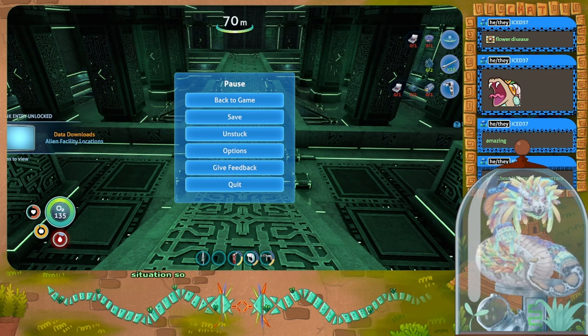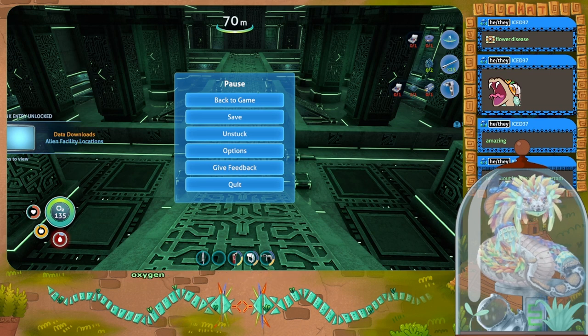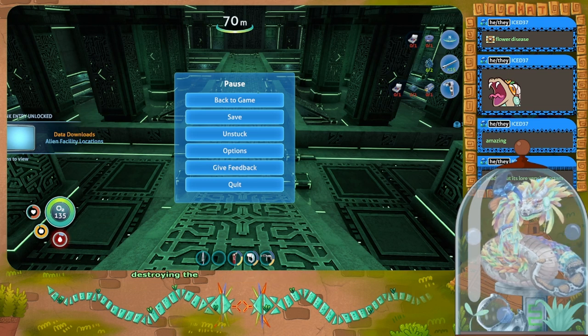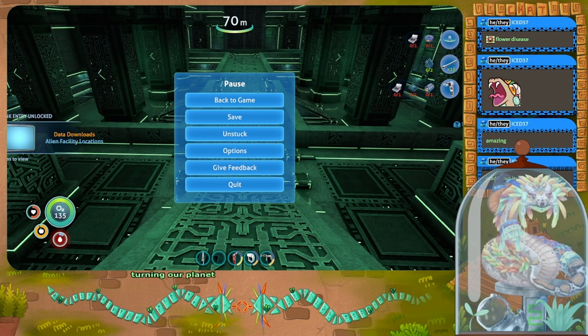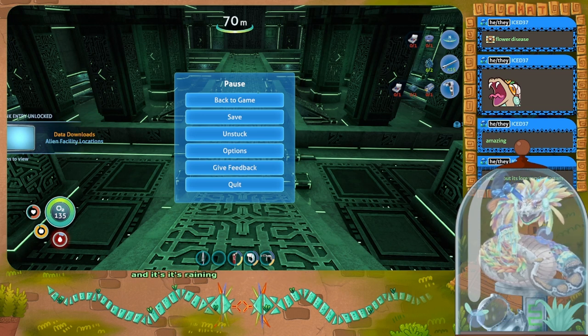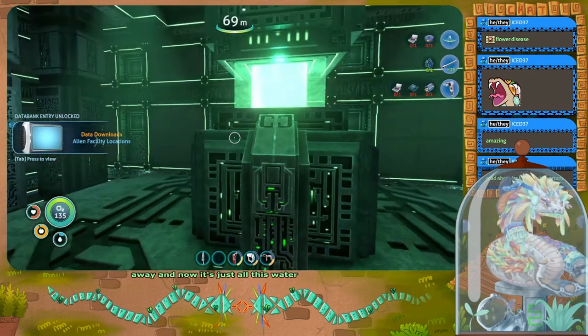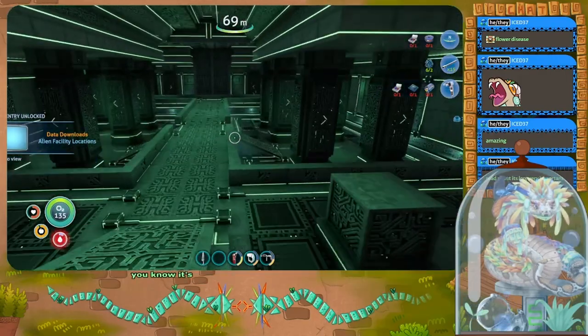So it's like, oh, this evil, toxic oxygen and carbon, it's spreading everywhere, and these microbes, oh no, they're taking over, they're destroying the ecology. Damn climate control, it's turning our planet blue, and it's raining. All the acid rain's going away, and now it's just all this water! Shame that it's destroying all of our ships.